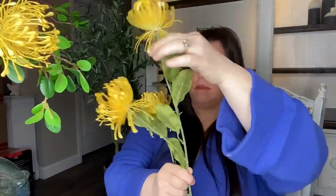Now, we're going to go next level. Now I have this beautiful stem and let's see how we can make this look. Oh, I love it. Oh my gosh, I love this so much. You guys are gonna love it. Okay, check it out so far. Look how beautiful these flowers are.